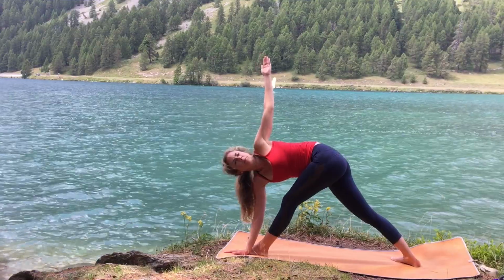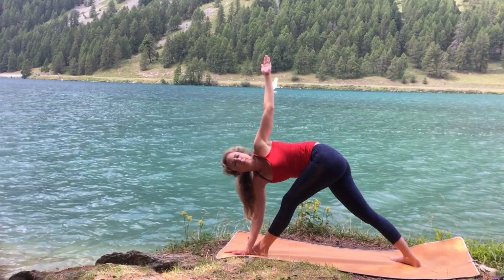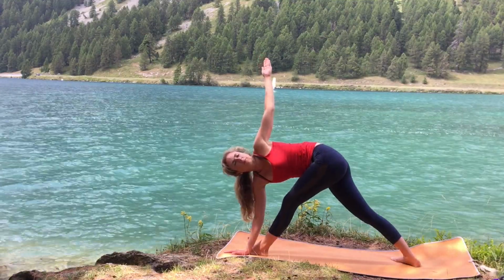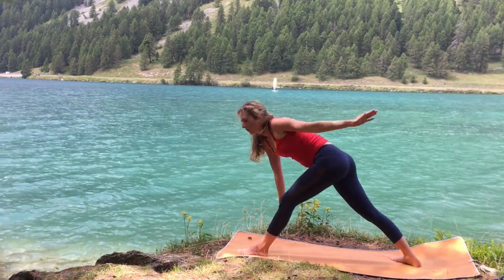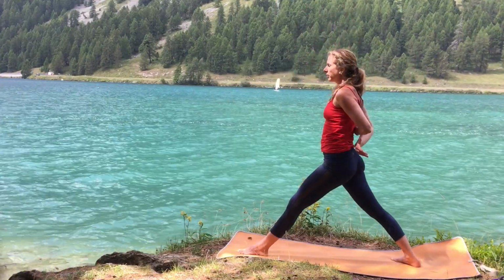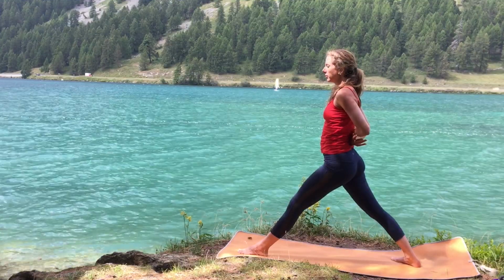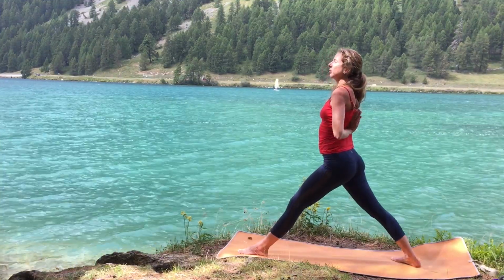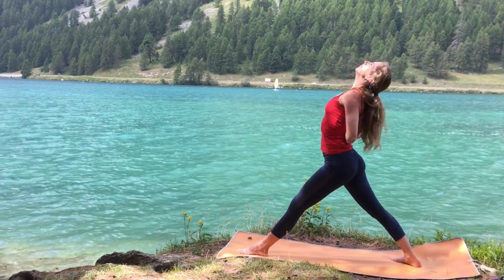Inhale. Exhale. Inhale. Come back up to standing. Exhale, take your arms behind you in reverse namaste or grab your elbows with your hands. Inhale, lift up. Look up. Exhale, fold forward over your left straight leg.